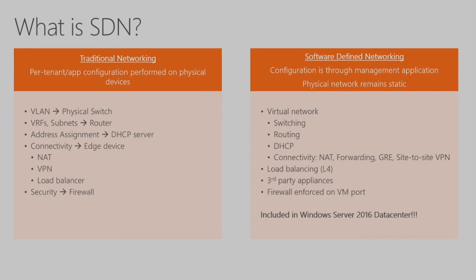And then by doing that, you're able to go and configure all of this, whether it's a virtual network for isolation, the switching and routing that goes along with it in the virtual network, even the DHCP we automatically provide as part of that virtual network. All of this gets configured through the same management application that you use to deploy your VMs and your actual workloads. Whether it's System Center, PowerShell, or if you're using Azure Stack, then Azure Stack provides that front end through ARM.